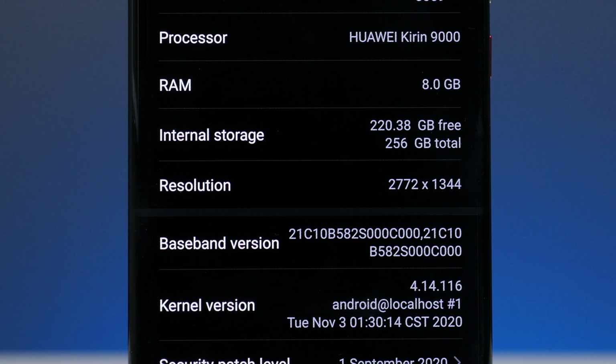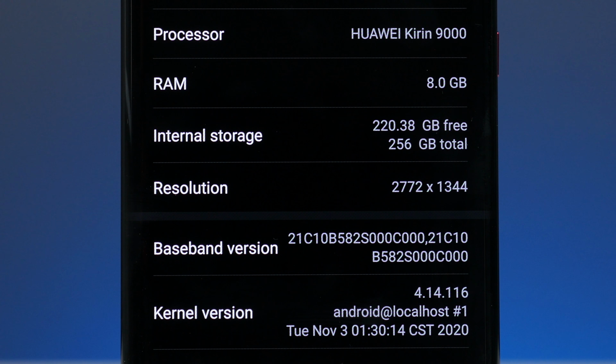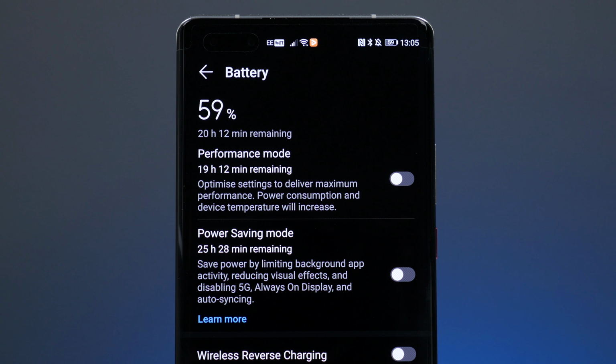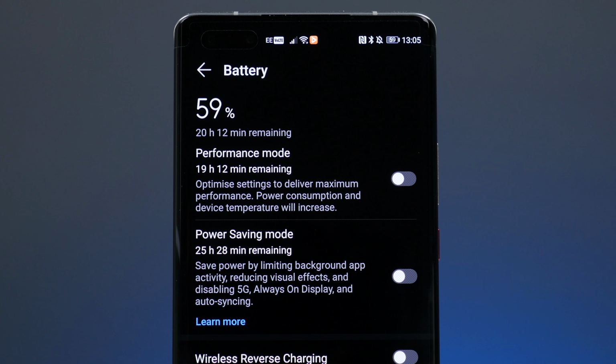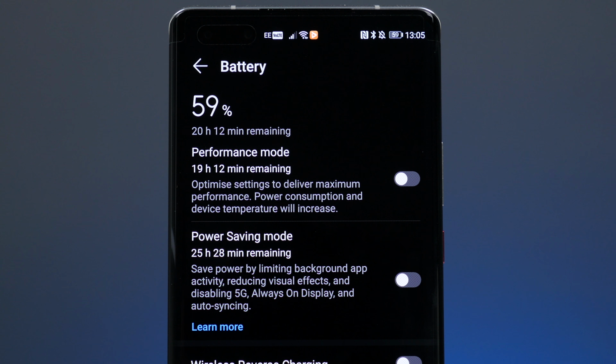Now, this is an integrated chipset. So this was the world's first 5nm chipset that has integrated 5G. And what that actually means is efficiency, right? Huawei devices, you've heard it many, many times before, are great when it comes to battery life. And that's in part thanks to the software, which does do a really good job of putting things to sleep in the background. But now that we have integrated 5G, it just makes things that much better. And the Mate 40 Pro has excellent battery life. I've not been able to kill this thing.